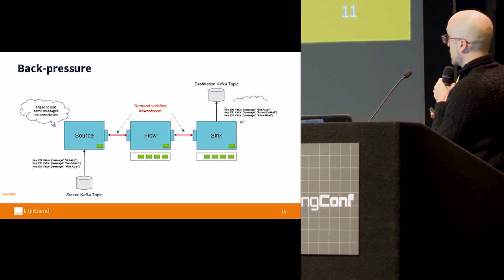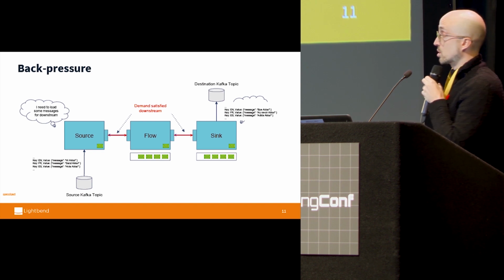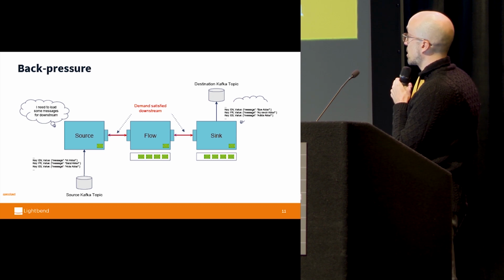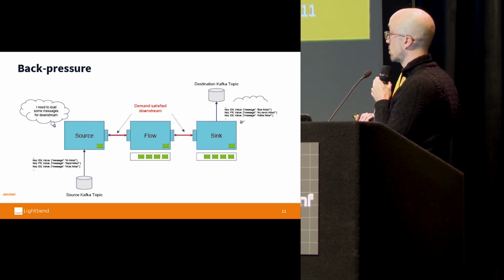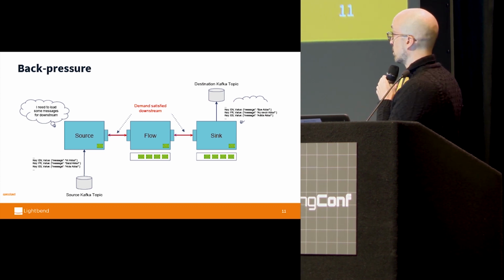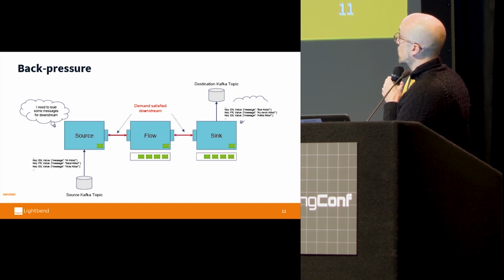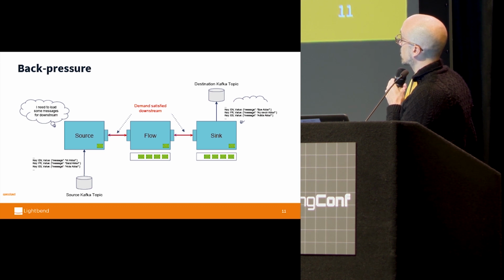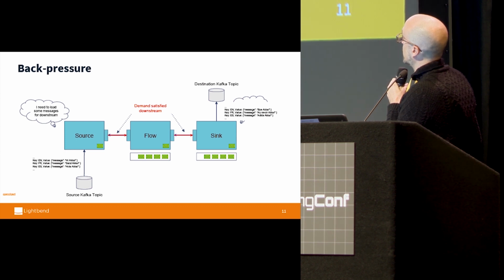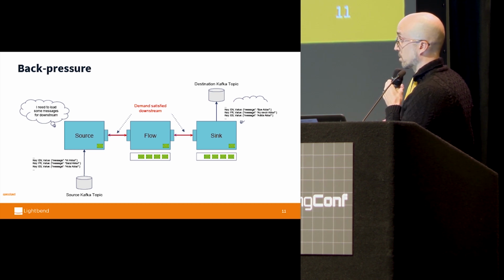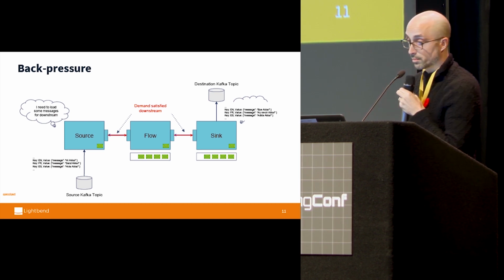It sends this demand request upstream. It propagates to the flow. The flow doesn't have any messages to give it, so it moves up to the source. And then the source does what the source does and loads messages. In this case, it's loading from a Kafka topic, but you could use another Alpakka connector here and load it from whatever. Once the source has some messages available, it knows that the flow is waiting for messages, so it sends messages to the flow. And then the flow is processing messages, and it satisfies the demand request from the sink and sends messages to it.